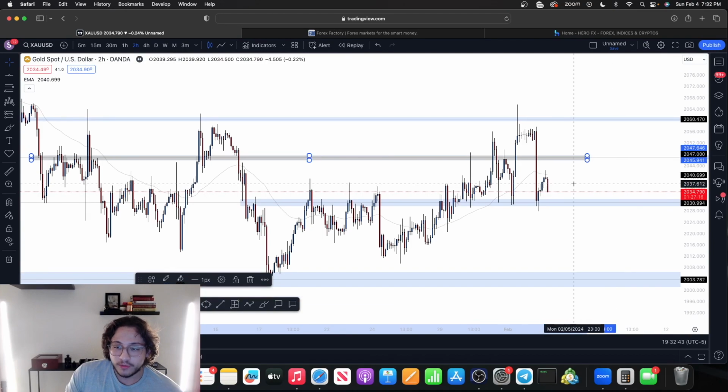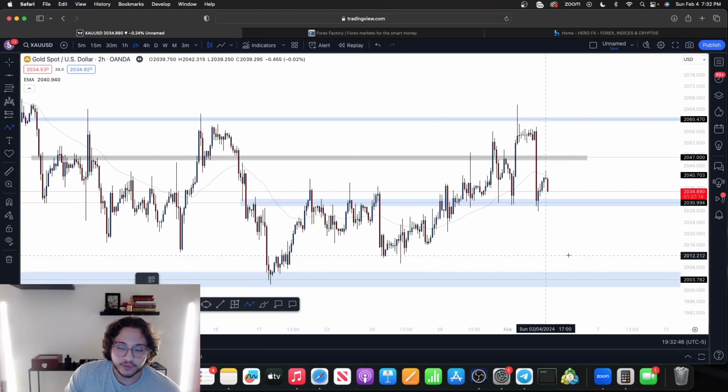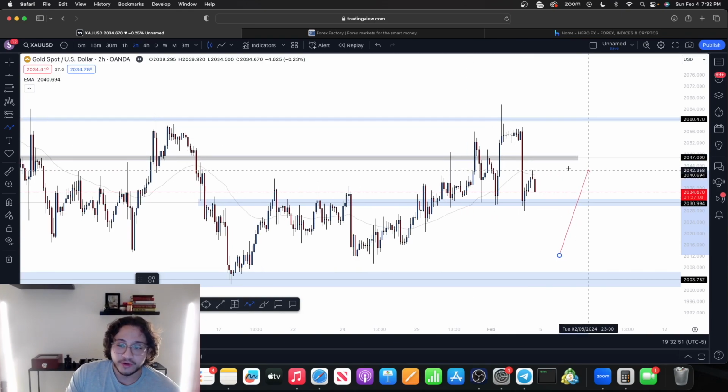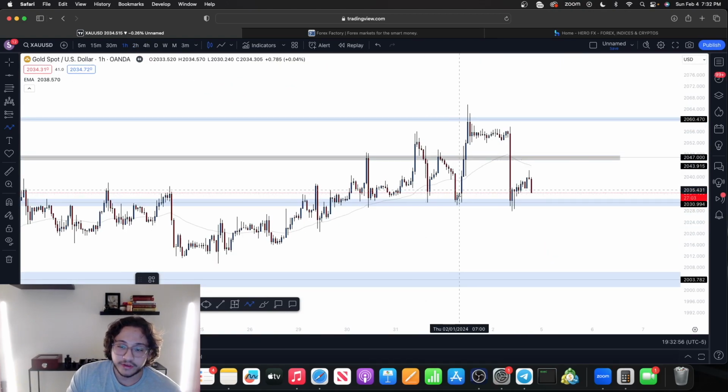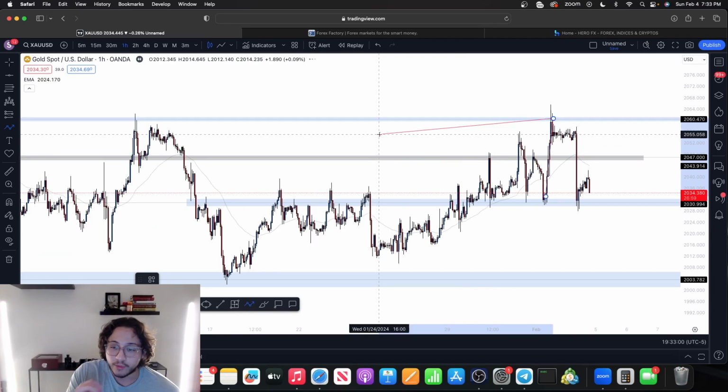The reason why these are two levels that I would be interested in is because, one, this is an area of support that we're holding very strong, right? Price has been holding it very strong. And two, over here, which is 2047, because notice how on Friday, right? We did have NFP on Friday. This move over here was on Thursday, that price did come into this major resistance, and once again we rejected, right?